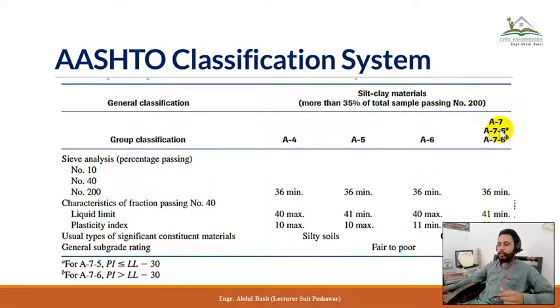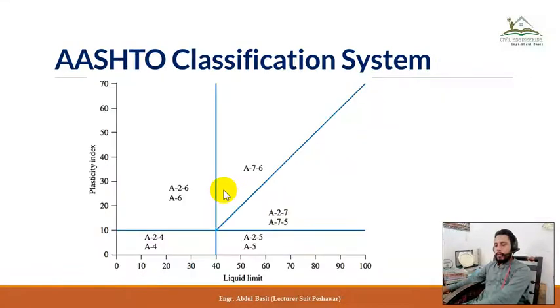Once you classify the soil against these numbers and you see that the soil is very similar to the A7 group, and all the values given for the soil sample fall in this column, then it will be the A7 group. Then you will decide whether it is A7-6 or A7-5. For that you will use this equation and then this equation. You will see which equation is satisfied. If this one is satisfied, then it is A7-5. You will see it in an example as well, which will be more clear to you after that.